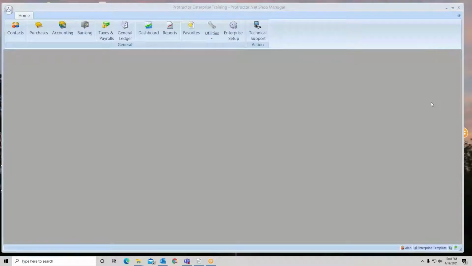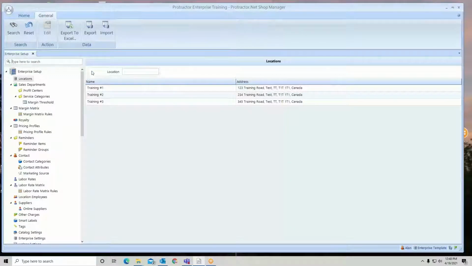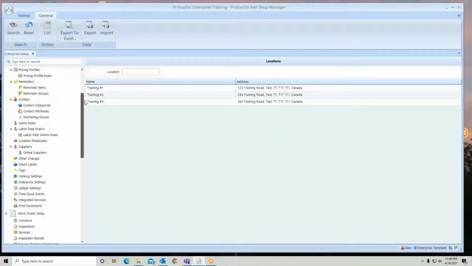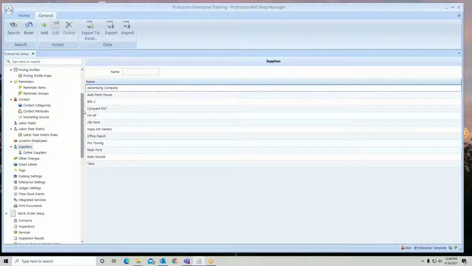In this session, we're going to discuss how to set up a supplier at the enterprise. So from my home ribbon, I'm going to go to Setup, and we're going to scroll down to the Supplier section. So here we have Suppliers. This will be a list of all suppliers that have been set up at the enterprise that would be going out to any of your locations.